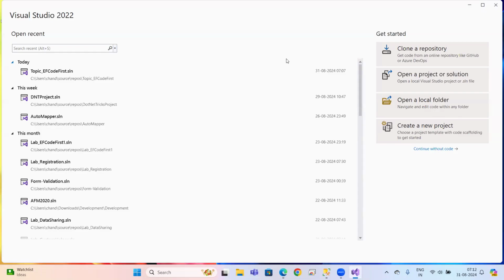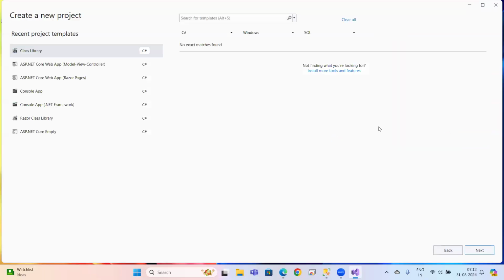Today's session I will start image operation: upload, update, and delete. In this session, first we create a simple page using the data access layer. I create one employee page through Entity Framework database first. We create the employee list and upload an image on the employee page, and show and delete. This operation I will do in this session. Then first, create.